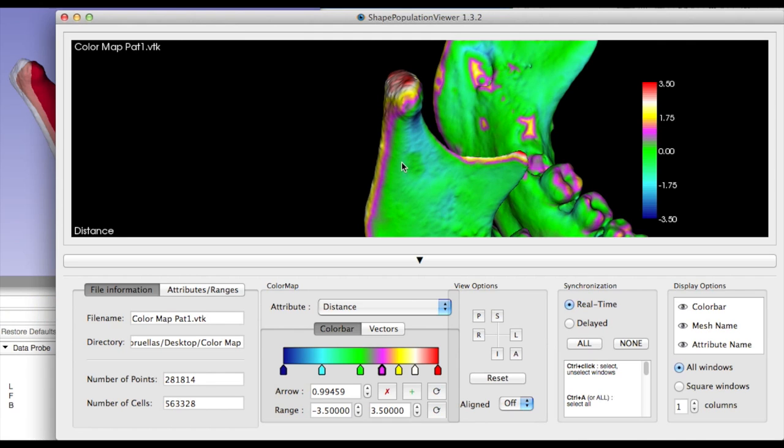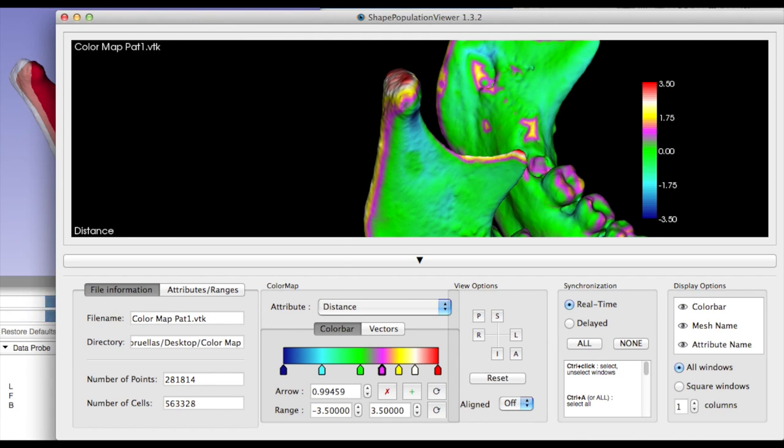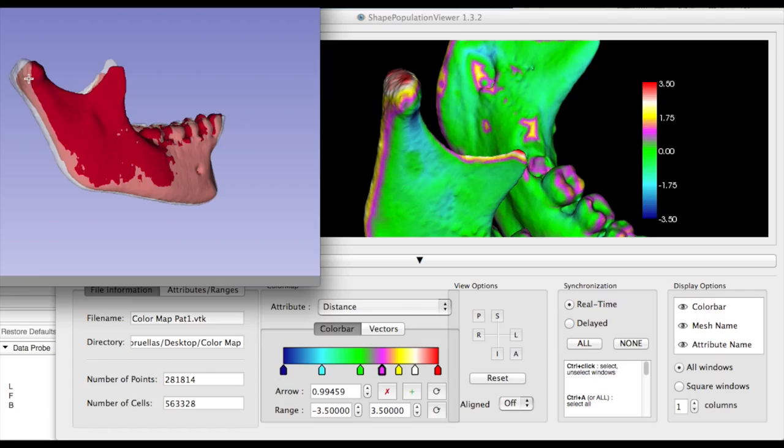When the color map is zoomed in and compared to the overlay, we observe that the condyle had a posterior displacement due to resorption in its anterior area, marked as dark blue and corresponds to negative 3.5 millimeters. The posterior part of the ramus showed bone growth and is displayed as yellow that corresponds to 1.75 millimeters. In the condyle area, growth was in the posterior superior direction and was more evident than in the posterior area of the ramus, reaching 3.5 millimeters in some specific red regions.